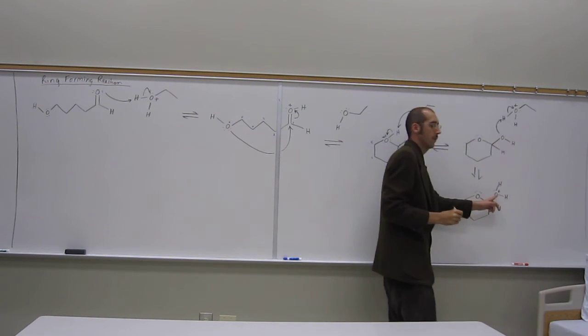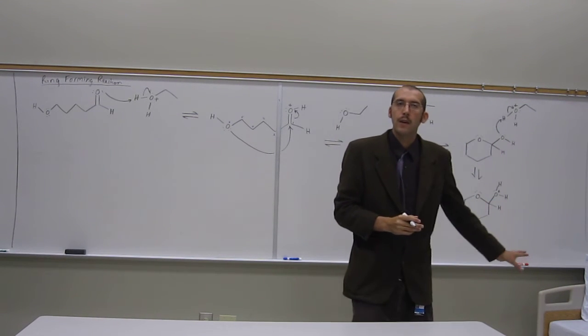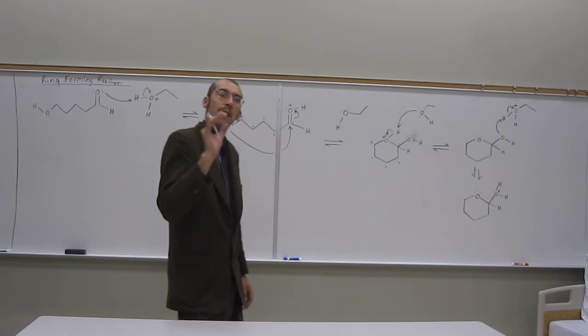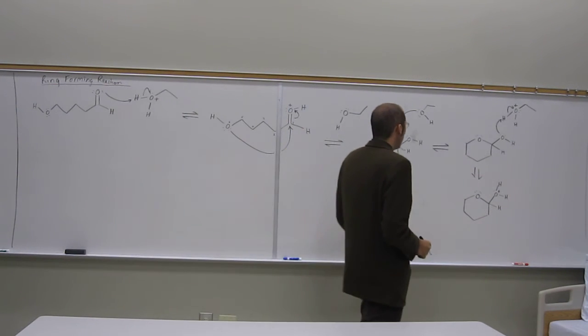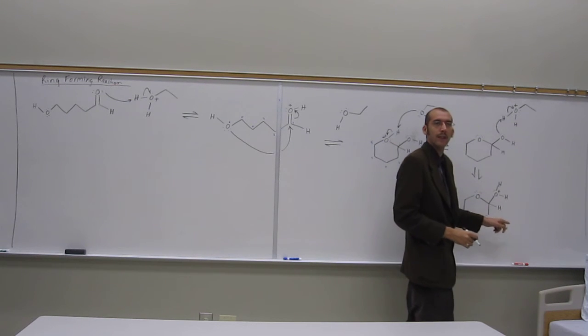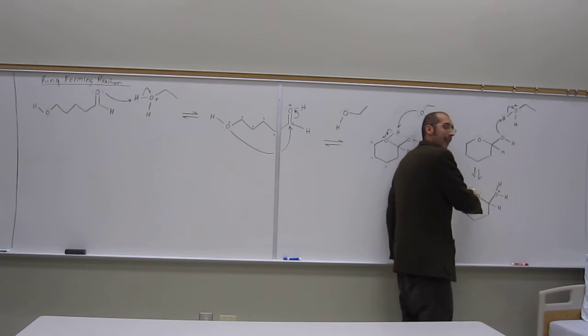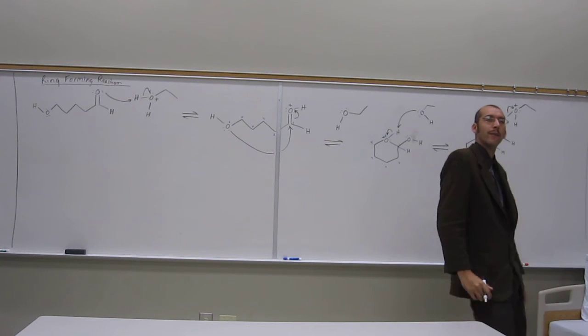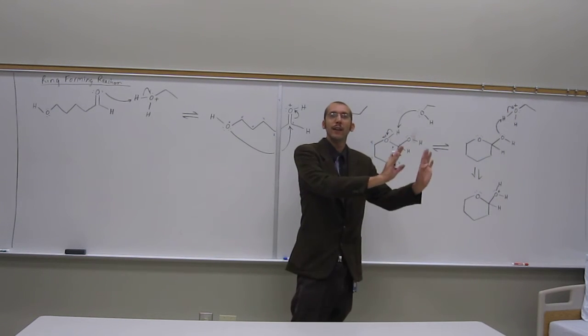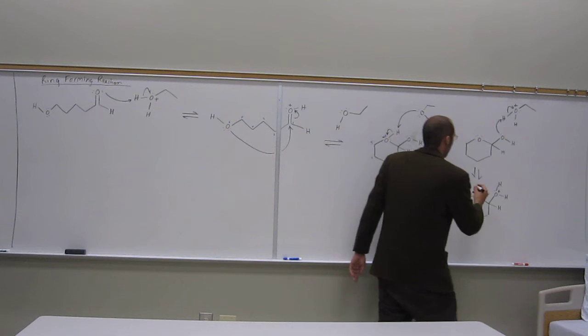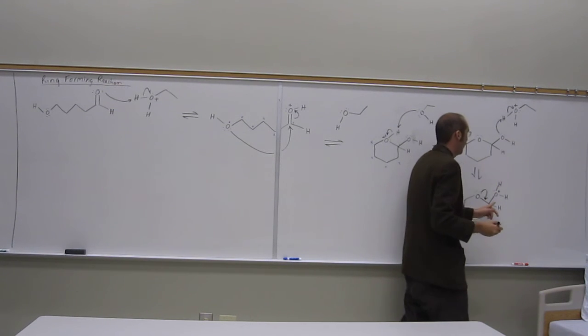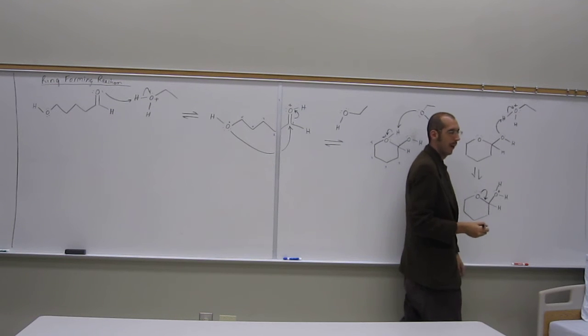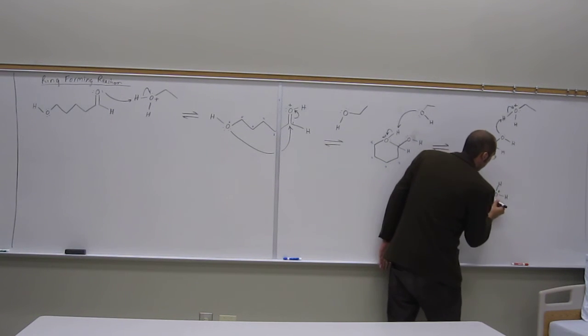So, notice, what do we have there? Very stable, small molecules. So, that's a good leaving group. Right? But, we also have alpha to that leaving group, something that will kick it out of there. Remember? If something can kick it, it'll kick it. Okay? So, I think this is where people like to make those things leave by themselves, you know? But, if you've got a heteroatom alpha to it, it'll always kick it out.